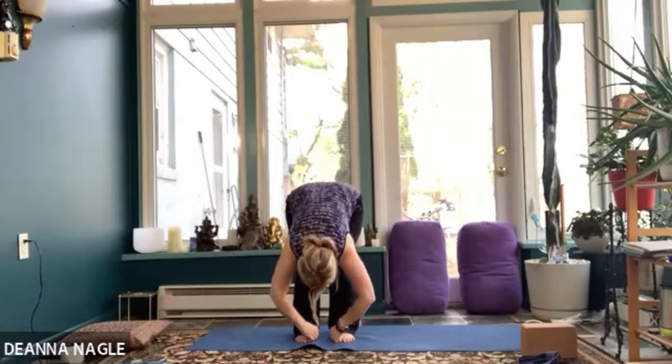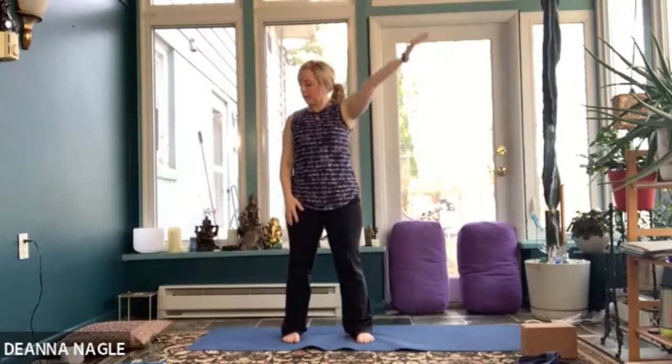Then fold forward, inhale we rise up, and exhale bring your hands to your heart. Step your feet apart a little bit. We're going to take the right arm, reach it up, and then tuck it behind your head — we'll do the Gomukasana arm. Reach up and hold that elbow. Take your right palm and slide it a little bit more towards your outer shoulder, and rotate the arm inward towards your head — it's an inner spiral. Now press your head and your arm into each other, keep the elbow reaching up, tailbone down, and then we side bend. Keep pressing the arm and head into each other, turn your head and look to the right, keep that pressing action, then inhale back up to center.